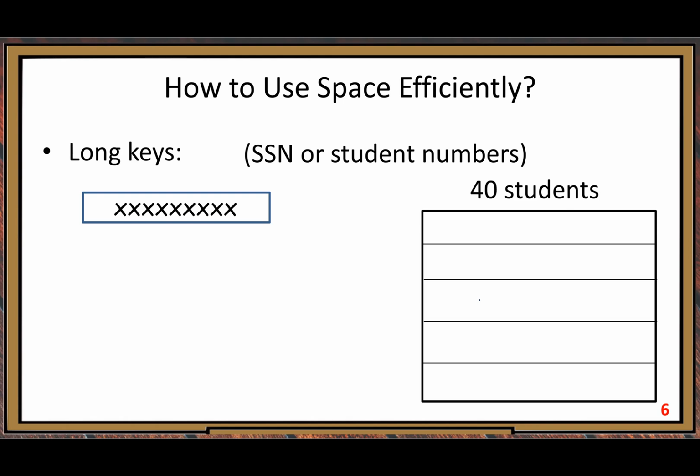They are not array indexes. We change that array index, but we keep those long keys as the search keys, because the student numbers are very natural search keys, right? So we don't want to change that part. But we want to map those student numbers to 40 slots. We only have 40 slots in main memory, so we need to do some mapping. Map student numbers to 40 slots. How about that modification?